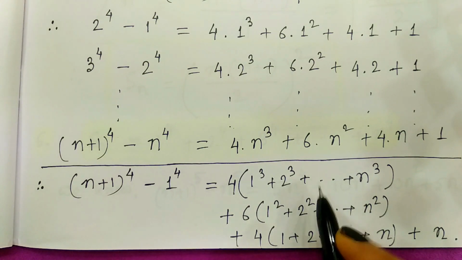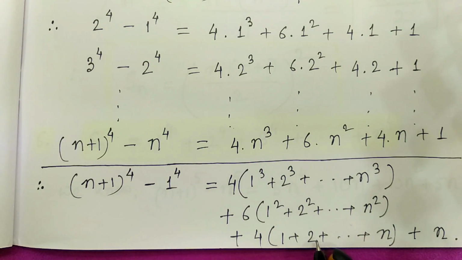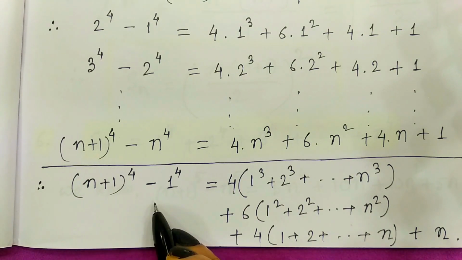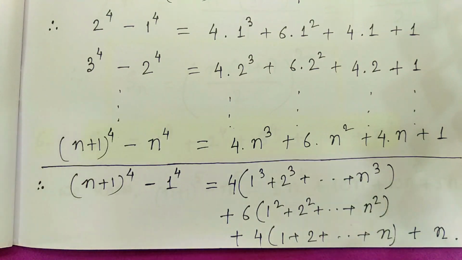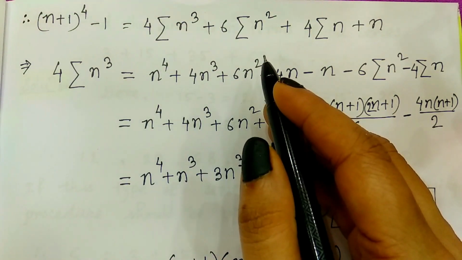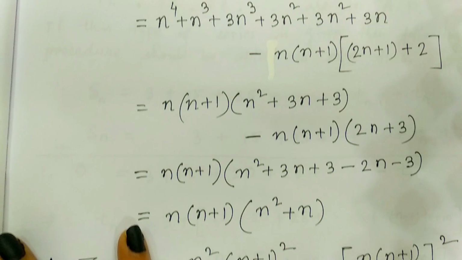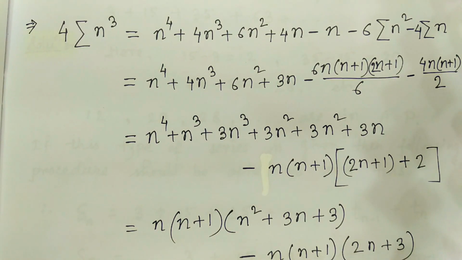Now again, our requirement is to find this part, and this one is known to us, and this one we can easily expand. So if we solve accordingly, just like the previous one, we can find this one. So just look at the solution for this one. If we simplify, just have a look. This one is the solution, and finally we will find it. Just look at the solution. If you require, you can take a snapshot also.